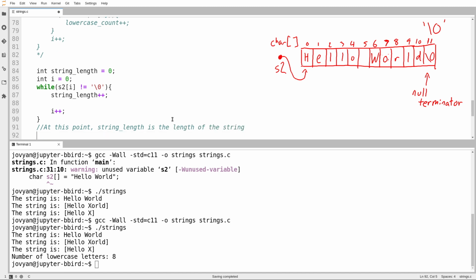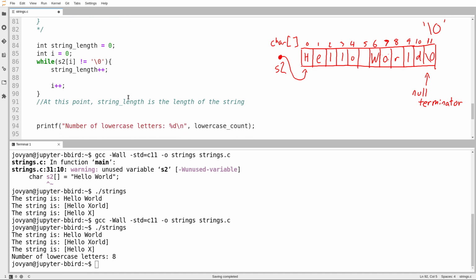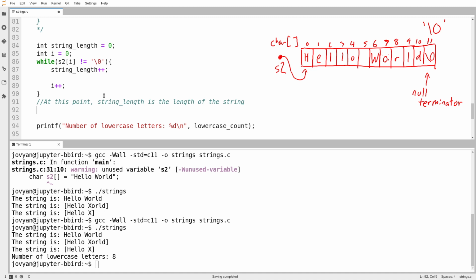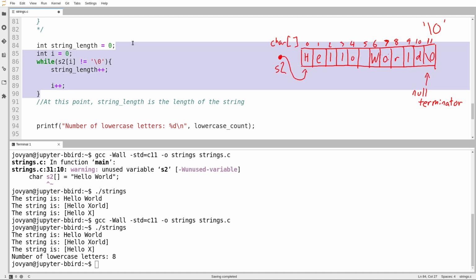So suppose you know the length of a string, either because you've computed it by hand or because you've called some function in the library to do it for you. And in the video, if you scroll down a bit, you'll see that there actually is a very useful standard library function that gives you the length of a string. And that means you don't have to write this kind of loop very often. And if you do, maybe you just have to write it to find the length.